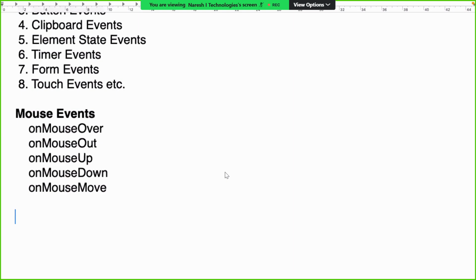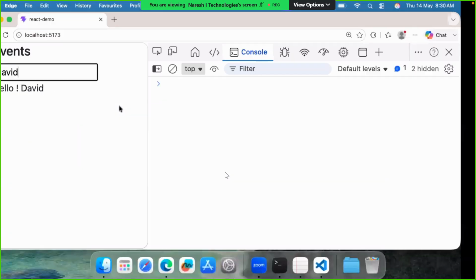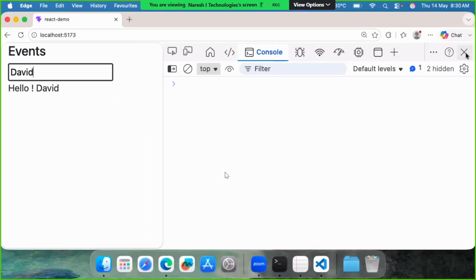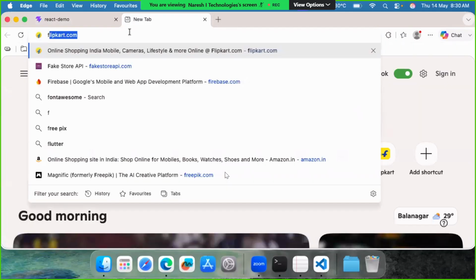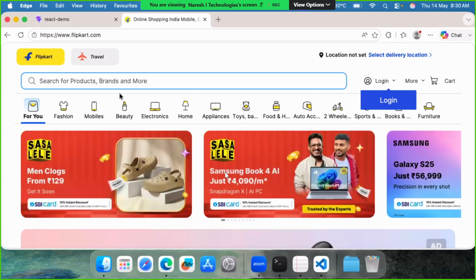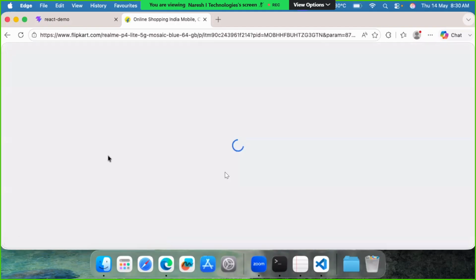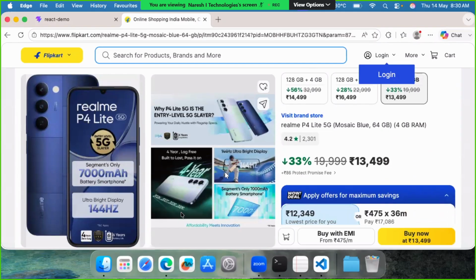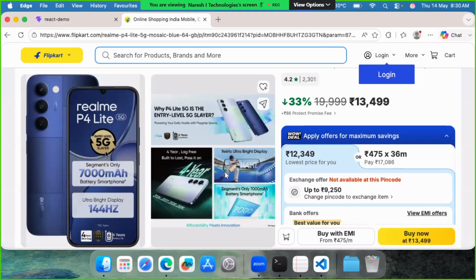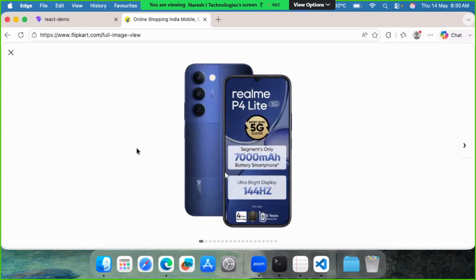Let's see how we can configure the events, how we can define the events. Let's take one example; I will show one for every category here. Suppose we are on Flipkart, looking at some mobiles, details about a mobile.